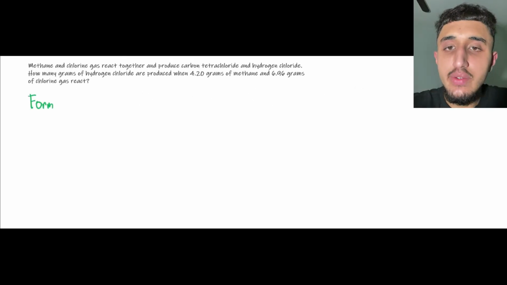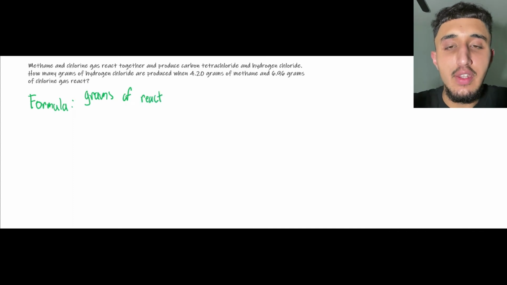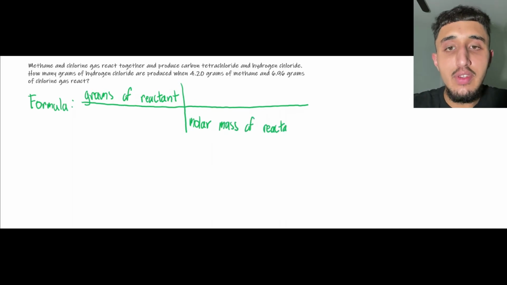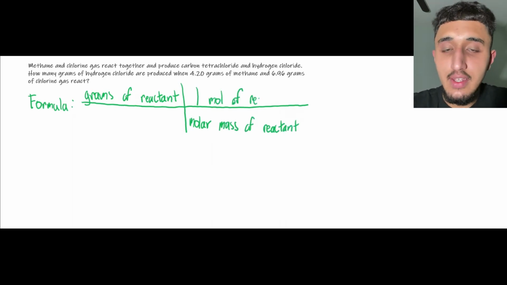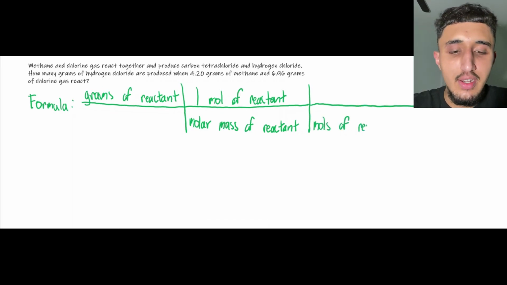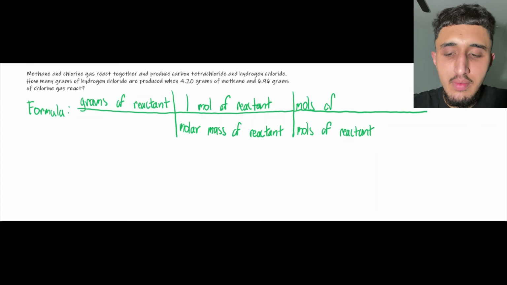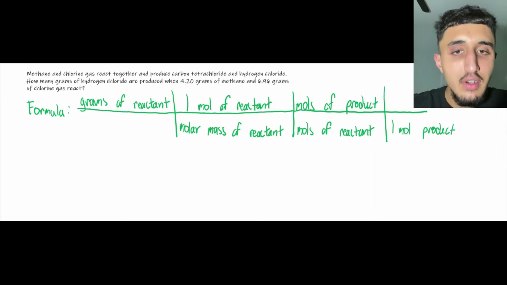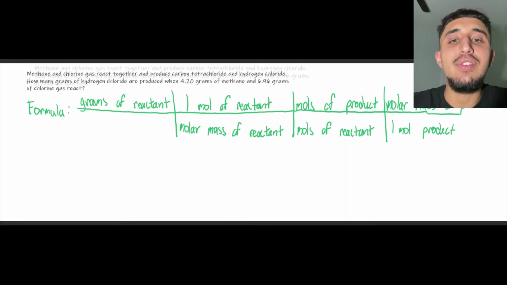Before we dive into any sort of calculation, we need to first understand the basic steps necessary in a limiting reactant problem. We start by taking our grams of a given reactant and dividing by its molar mass. This gives us the number of moles of that chosen reactant in the problem. From here, we do a simple mole ratio between our chosen reactant and the chosen product. Then, we multiply by the molar mass of the product in order to go from moles to grams. This leaves us with the amount of product produced using our given reactant in grams.